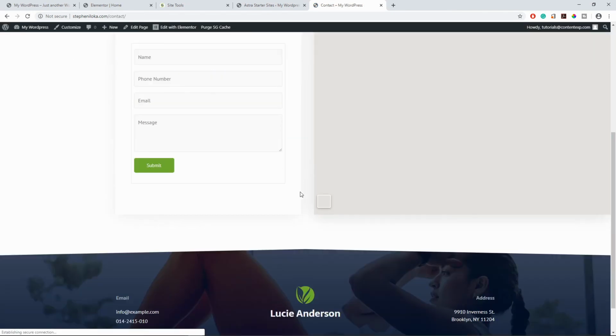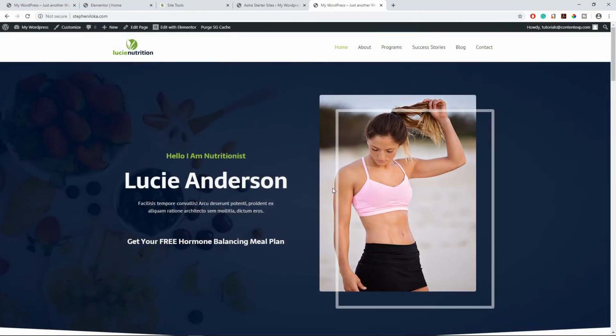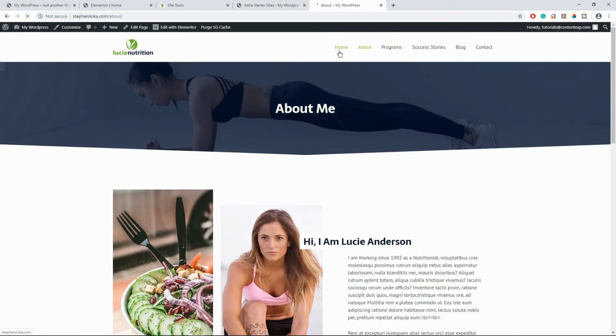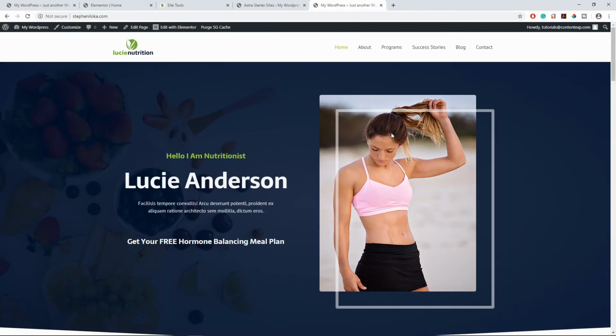Okay guys, as you can see, this is really beautiful. The next thing we're going to do now, I'm going to show you guys how you can customize this website and make it look the way you want it. To do that, you have to go to each page to customize that specific page. So right now, let's customize the home page. So I go to home page, and we're on home page right now.